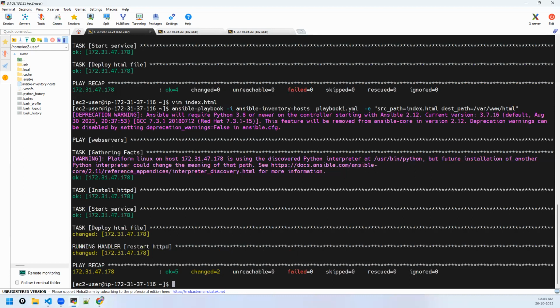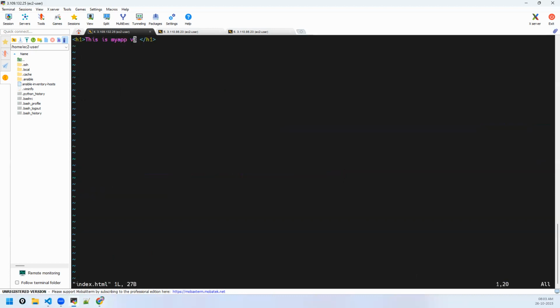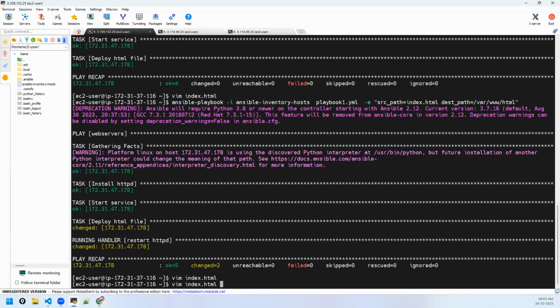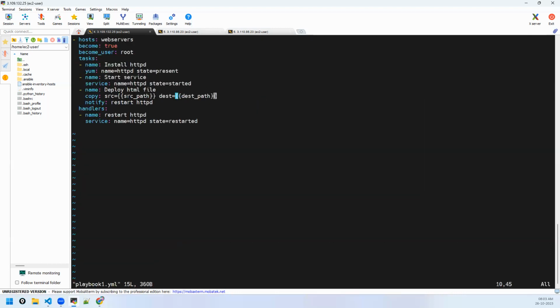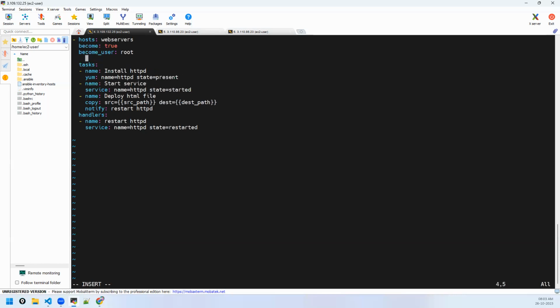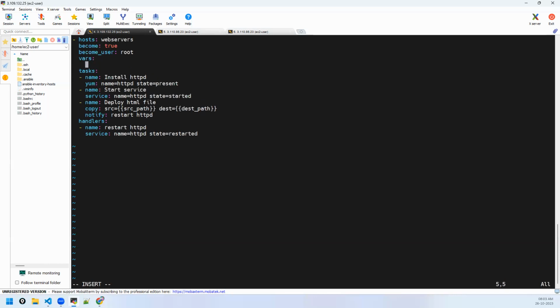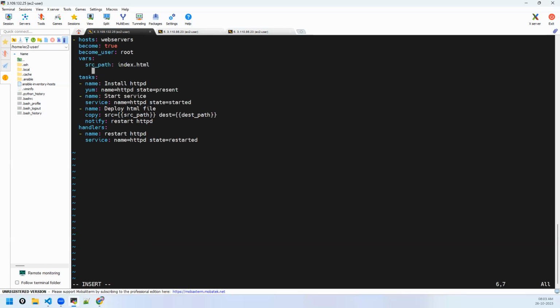Another method is, instead of passing through the CLI, you can also pass it through like here. Here you can define the variables under vars. Define the variables, whichever are present here, assign the value here. It's index.html.